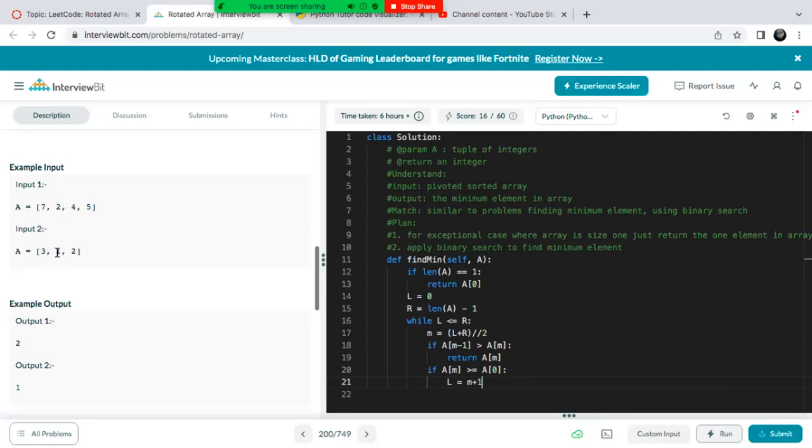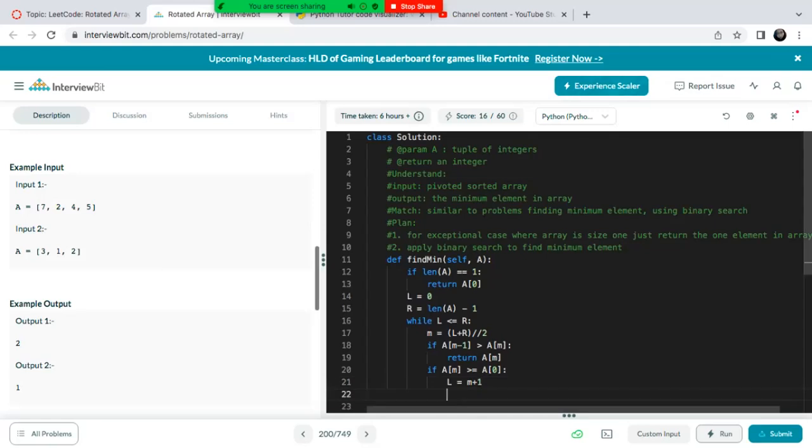If we split it down the middle, the element is 1. And if 1 compared to the first element is greater than or equal to, then we want to take the right hand side to find the pivot. And if it's less than, we want to take the left hand side to find the pivot.